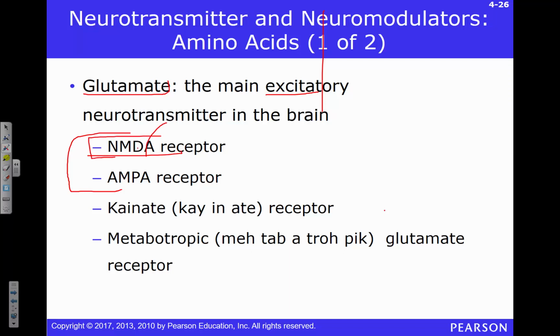Those NMDA receptors. How many of you have ever heard of ketamine? Yeah, ketamine's a thing, right? There are some good uses for ketamine, like if you're a horse veterinarian and you need to anesthetize a horse, ketamine's a good way to do that. You can also use it in cats, dogs. A not so great way to use ketamine is as a date rape drug, just as a heads up there.